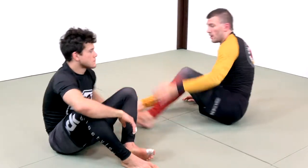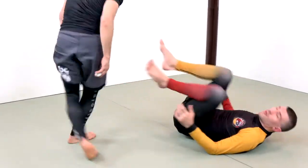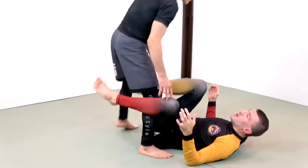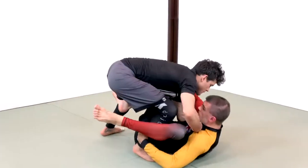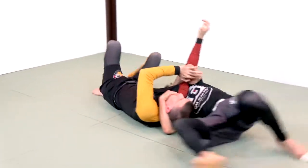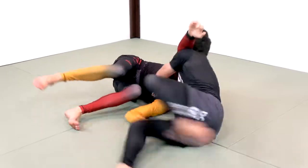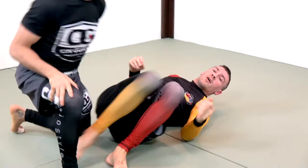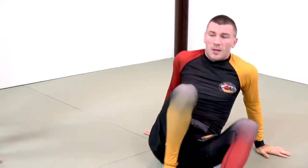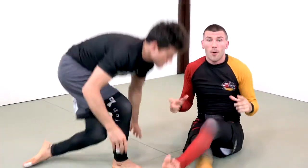There are a few moving parts here, so honestly, you're going to have to just play with this. If you're familiar with our "fuck your jiu-jitsu" drills, you're going to have to do that with the rolling guillotine. I'm going to let him get the grips, and then as he goes, I'm trying to figure out where to go with it, and there I pop my head out and return to butterfly guard. You're going to have to spar the position a little bit because there are so many moving parts.